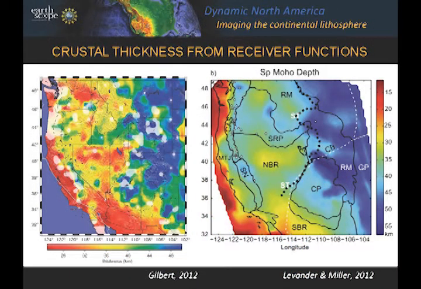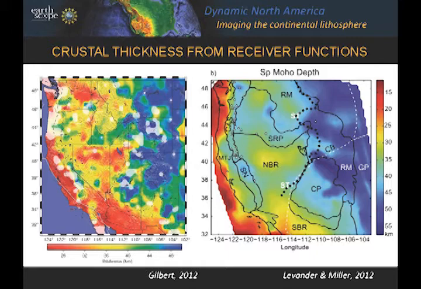So here, then, moving to a result that's a little bit finer scale, is what's the depth to the Moho? What's the crustal thickness? And this has always been something that's hard to put your finger on, because it's difficult to measure without an array. And the Moho is this important transition in material properties, which is really manifest as a transition in seismic wave speed. And so that interface can be identified as a reflector or as a phase. You can get P to S conversions and look at delay times.